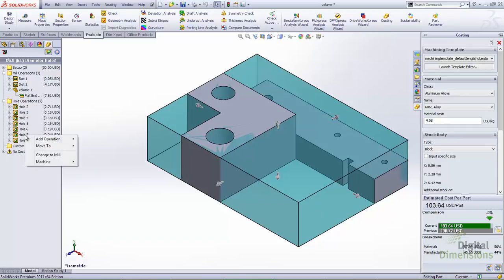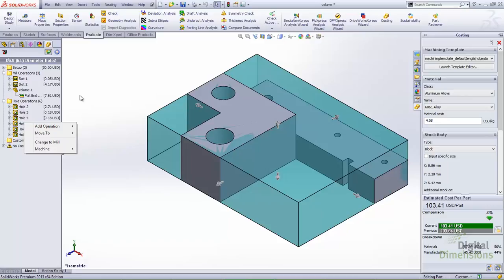Now another thing I want to point out is this enhancement to holes. If you right click a hole, you'll now have an option to change to mill. And what this means is a hole that's picked up as a hole by default can now be changed to a pocket by the right-click change to mill function. Okay? So now it's no longer in the holes. You'll find it in the no cost assigned as a pocket, but it's now defined as a pocket feature, a milled feature. Right? So you can right-click, change to mill. Okay? So those are a few of the new enhancements. The big one being support for volume features in machining costing.